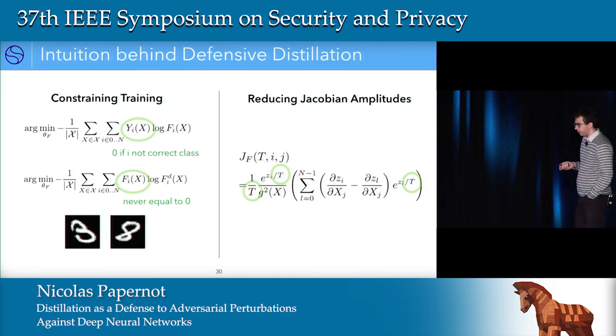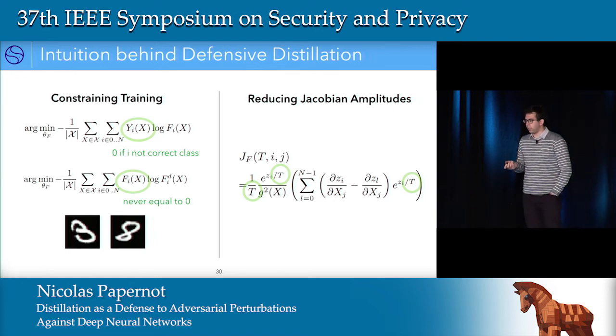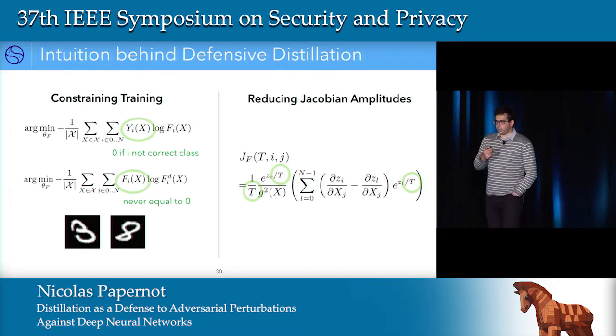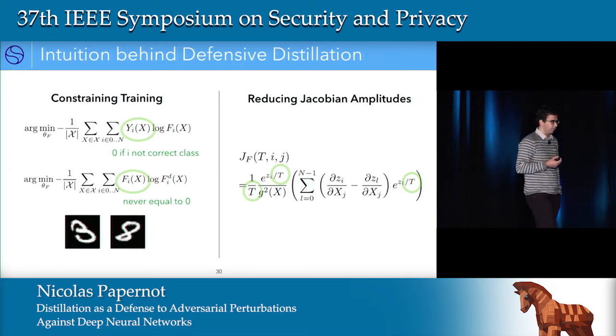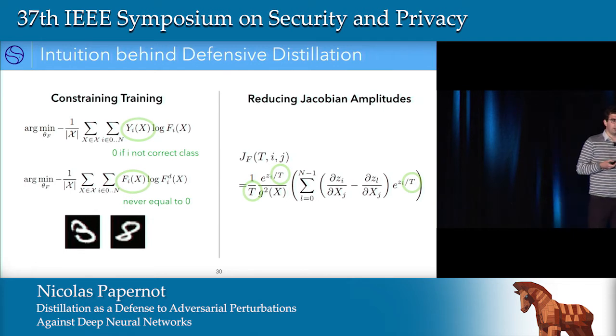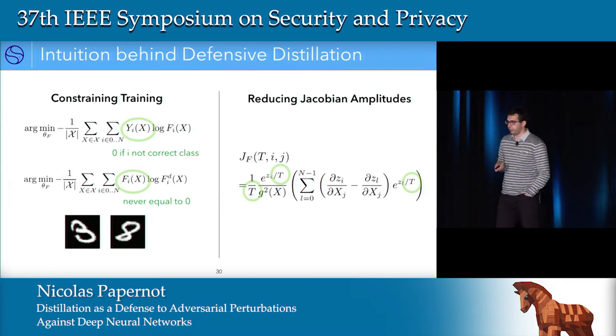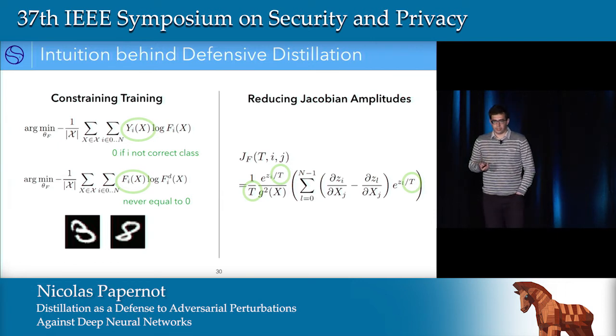And if you replace a label of the correct class by probabilities, instead of constraining only the correct class to be the output, you allow the network to produce some class scores for classes that are not the correct class. And you can see how this is useful if you look at the 2 images at the bottom of the slide. This 3 here is very similar to an 8. There's only a few pixels that are missing to make it into an 8.